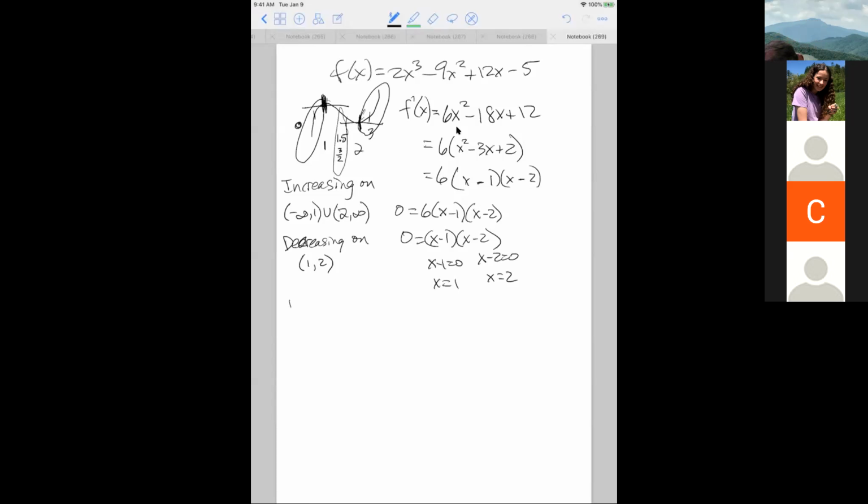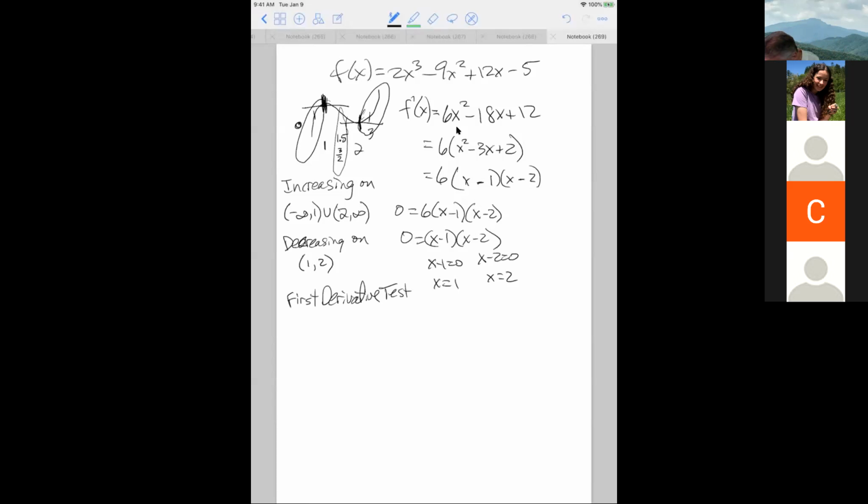So the first derivative test is, what's the slope like? Do I have a local max or a local min? You can tell by the graph what the answer is there. It's a local max at x equals 1 and a local min at x equals 2. But let's use the first derivative test to say it.